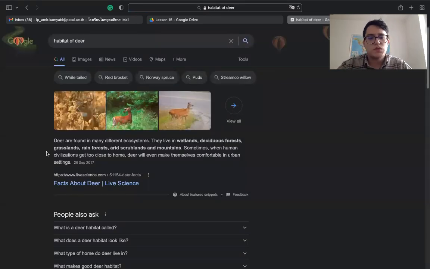Okay, so you can search like that, or where do deers live, or things like that. And you can see the first thing, I got some information here.